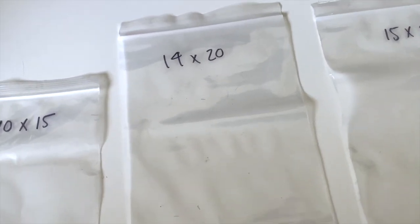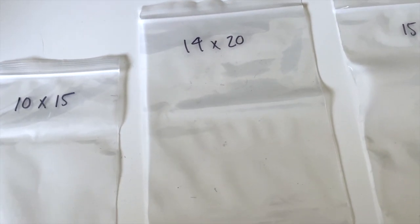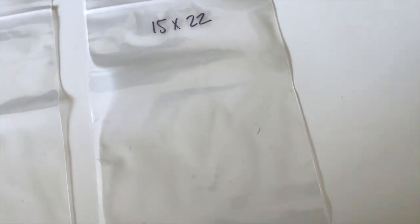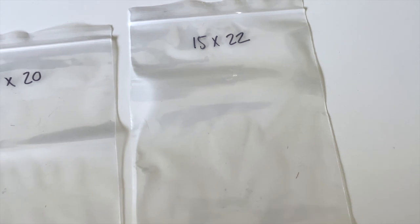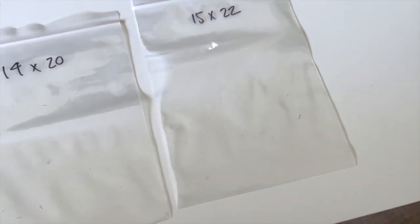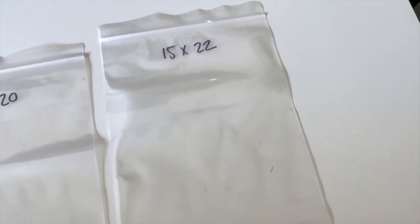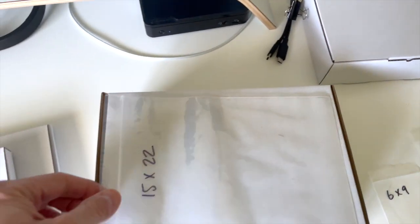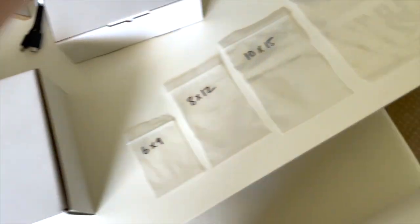And then I've been using these 14x20s for quite a long time. As the orders were getting quite big, I was having to use 1 or 2 of those. So I bought some of these 15x22s, which aren't necessarily massively different, but it does give you a little bit more volume, and given the size of packaging I use, that's probably the biggest bag that will fit straight into a box. For instance, ta-da, see, the perfect fit.